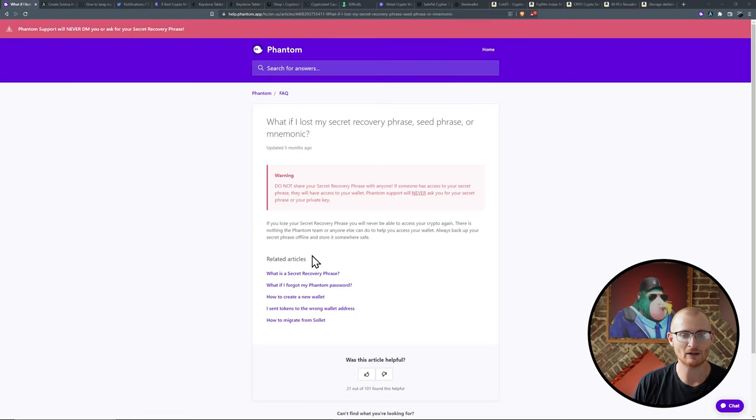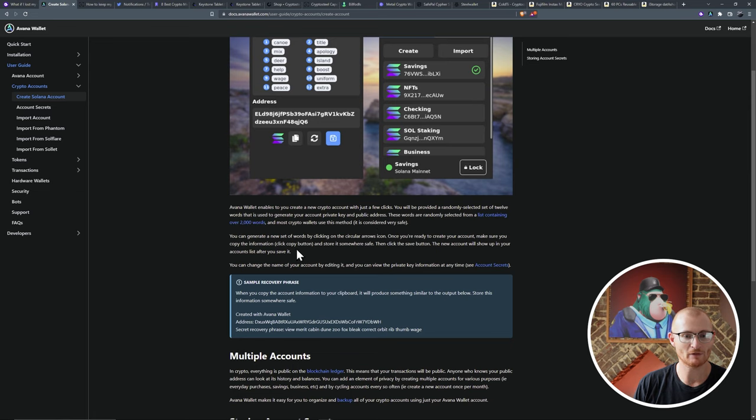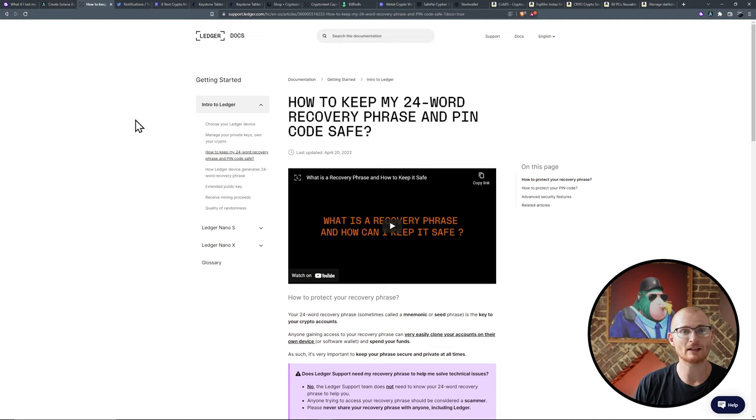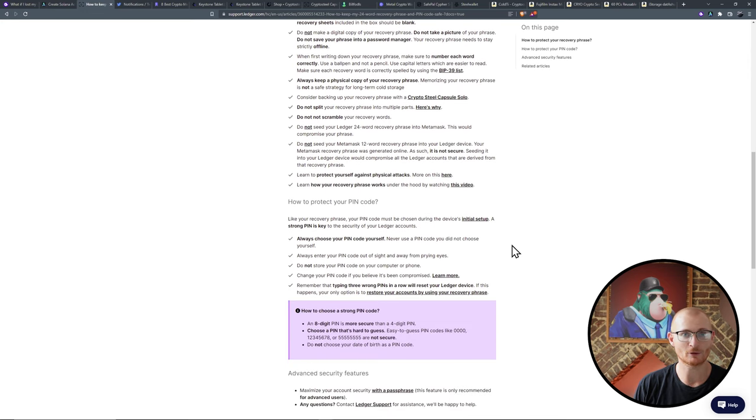Here I am at Phantom. They don't give any information regarding your seed phrase and where to store it — they're referring to their hot wallet seed — but basically, as you can see here, always back up your seed phrase offline and store it somewhere safe. Now, somewhere safe is very, very vague. If we have a look at the Ivana wallet docs — a wallet that I personally use and prefer — we can see it's essentially the same: make sure you copy the information and store it somewhere safe. However, when we get to Ledger.com, we've got quite a bit more information. I'm going to link this below and you should read this and also watch their little video. They are industry leaders, so in some ways you should listen to what they say. However, there are rules they follow to protect newbies that I won't follow because we're doing more research and putting in more effort.